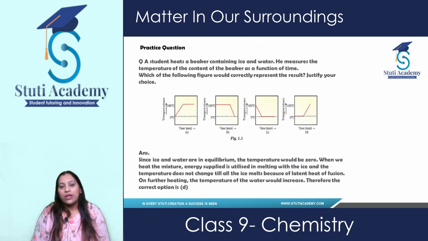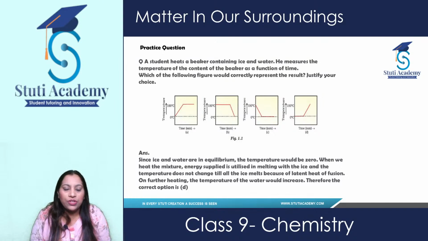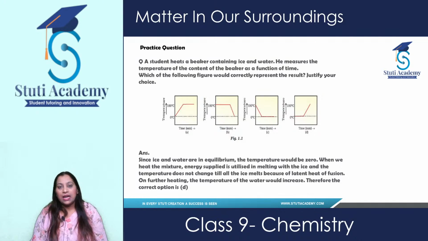And what type of question can come in the exam on the basis of this topic? I'll put one question in front of you. A student heats a beaker containing ice and water. He measures the temperature of the contents of the beaker as a function of time. Which of the following figures would correctly represent the result? Justify your answer. Here in front of you, 4 beakers are there.